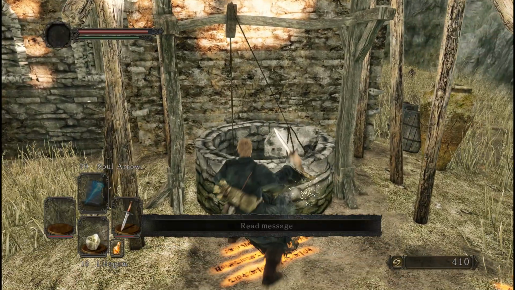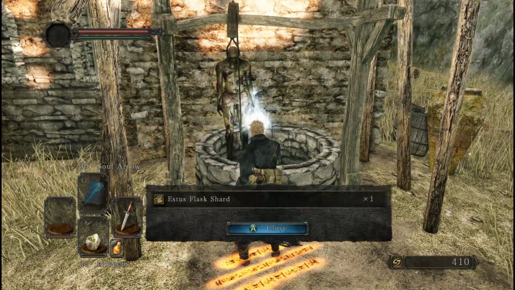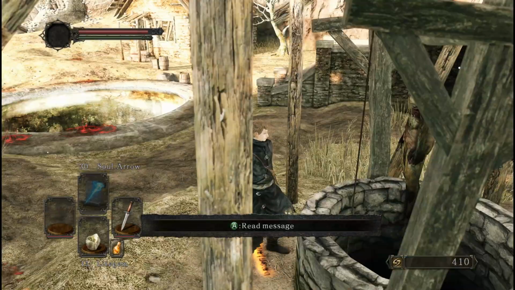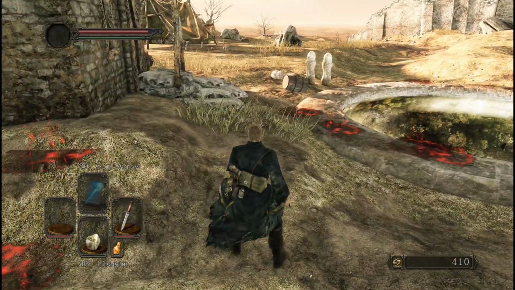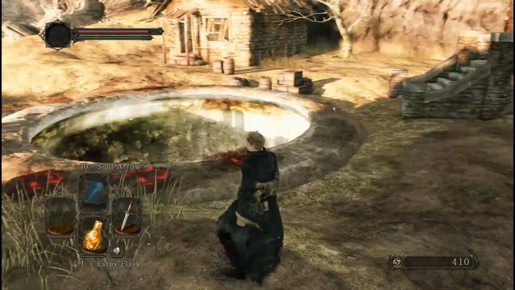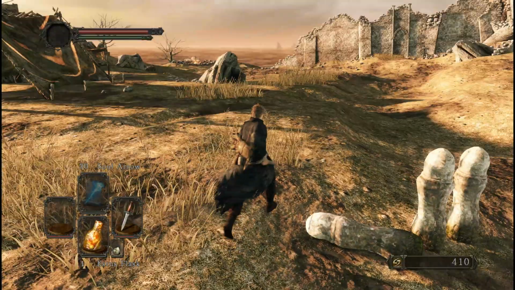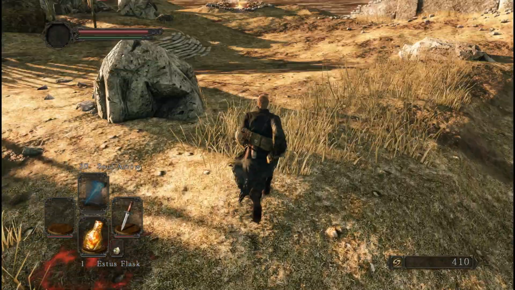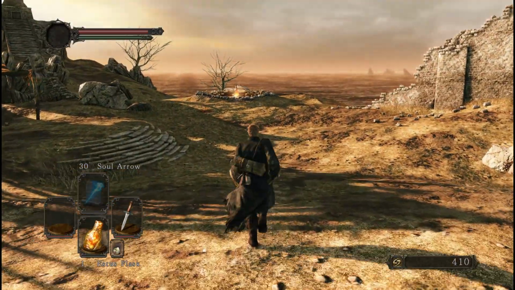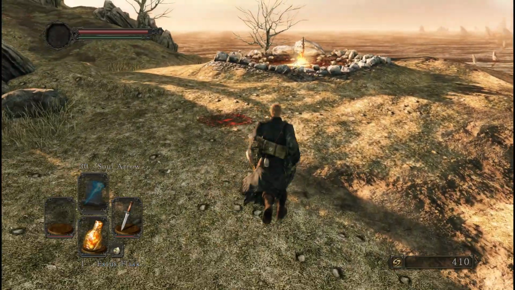See this rock here? You can hit that rock, and we have an Essence Flask Shard. Yay! So in this game, there's 2 ways to level up your Essence Flask. You have shards, which give you more charges. As you can see, we only have 1 charge. In Dark Souls Remastered, you start with 5. If you rest at a Firekeeper bonfire, you get 10. This game, you get 1, period. That's it. And then you have to find shards, and that gives you more charges.